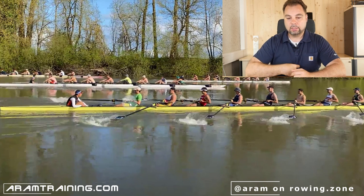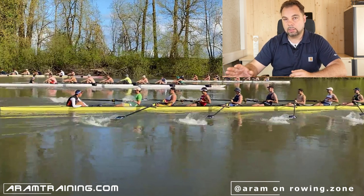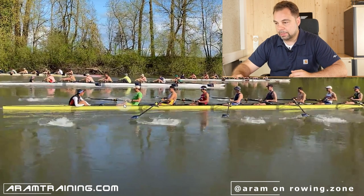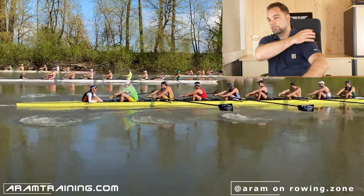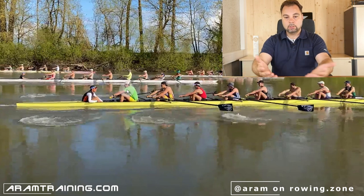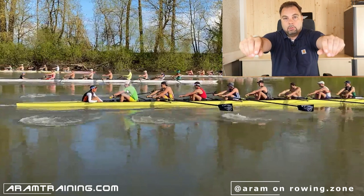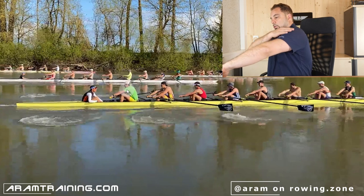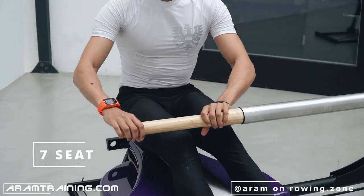That attitude gives you the feeling that everything's slow, you've got everything under control, you don't need to move rapidly. Seven seat — same for you: don't try to solve every issue with quick movements. Keep your quadriceps engaged, rock over with the entire trunk — not just half — make sure you don't go over the top of your shoulders when going forward. Use the serve-on-a-tray analogy: how do you engage your muscles? Go low versus letting me grab you — that activates the lat, gives you a bit of stretch, and that changes everything.